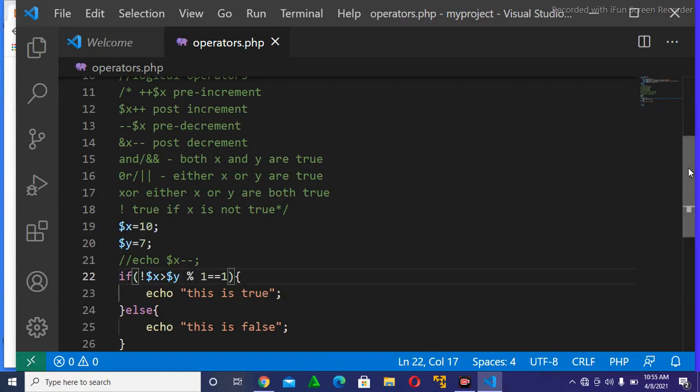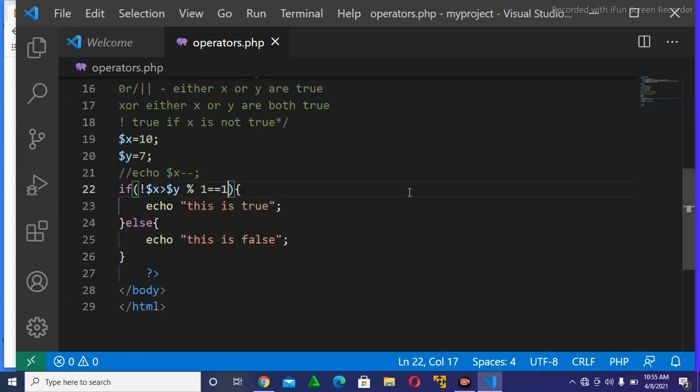Let's now look at the last part of operators.